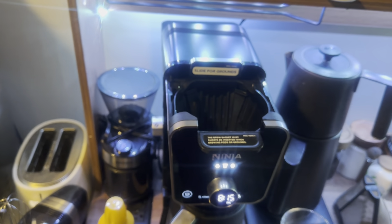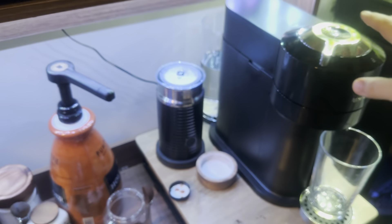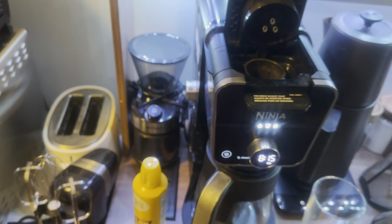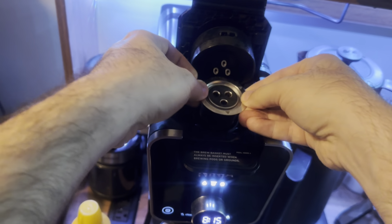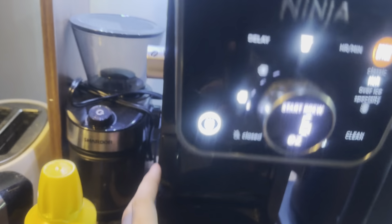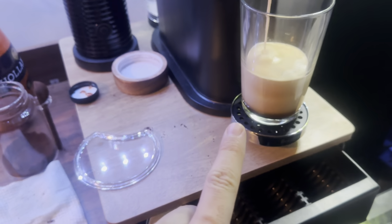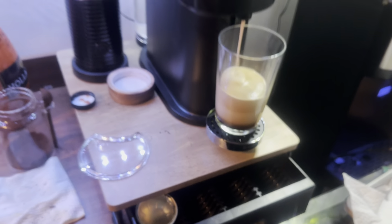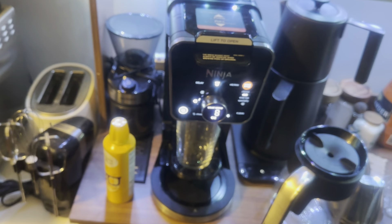Another option: if you have a family or two or three people who all want coffee at the same time, this is great. If you only want a single cup, you can use that option too — Nespresso doesn't have those options. Now I'm clicking Nespresso to show you the quality. You put your glass here, select six or eight ounces, and you can see the foam forming on top — that's the Nespresso quality. The foam is also ready here.